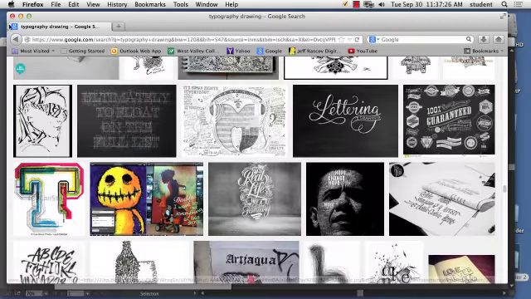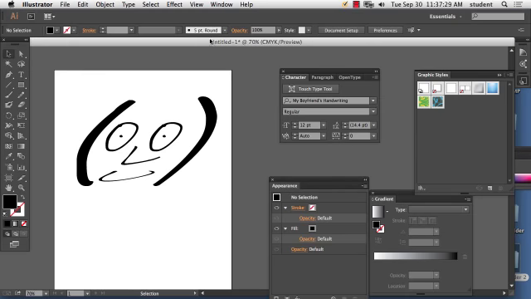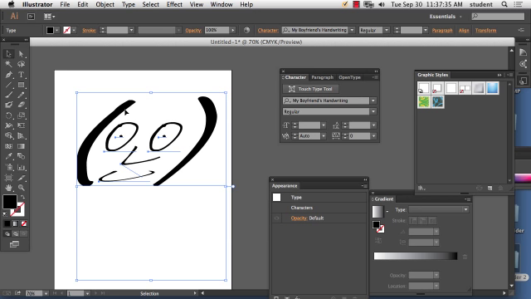Okay. So again, I have some letters here. I'm going to select them all by using Command A on the keyboard. Now you can cheat if you wanted to and convert the letters to objects, and then you can fill it with a gradient. That's one way. But again, if I select the letters and they're still letters, I haven't converted them to objects yet, if I click on the gradient option right here, it's not going to work.